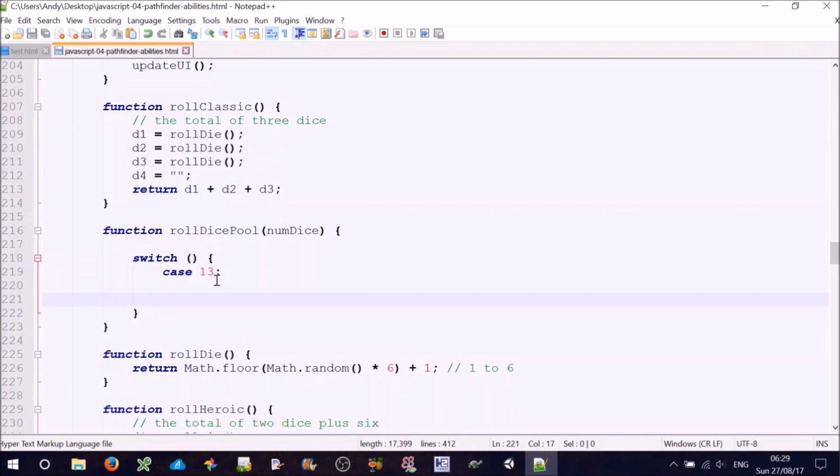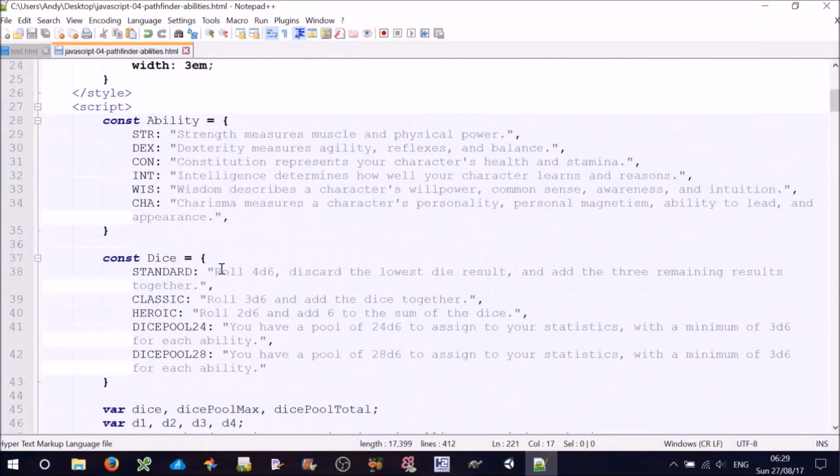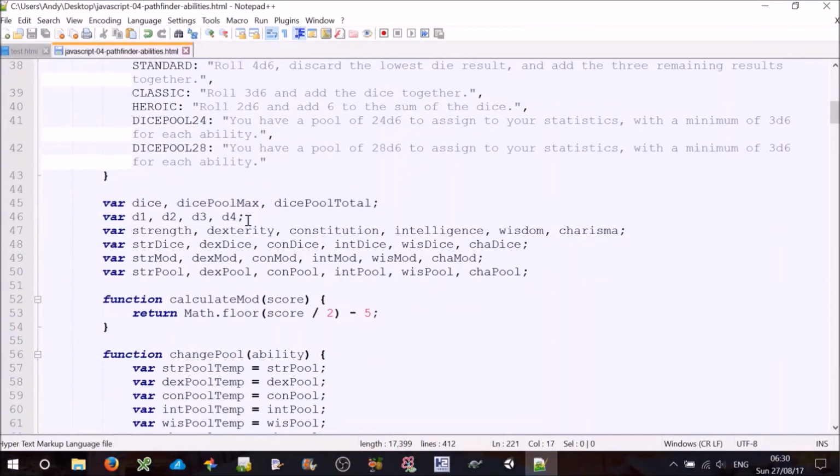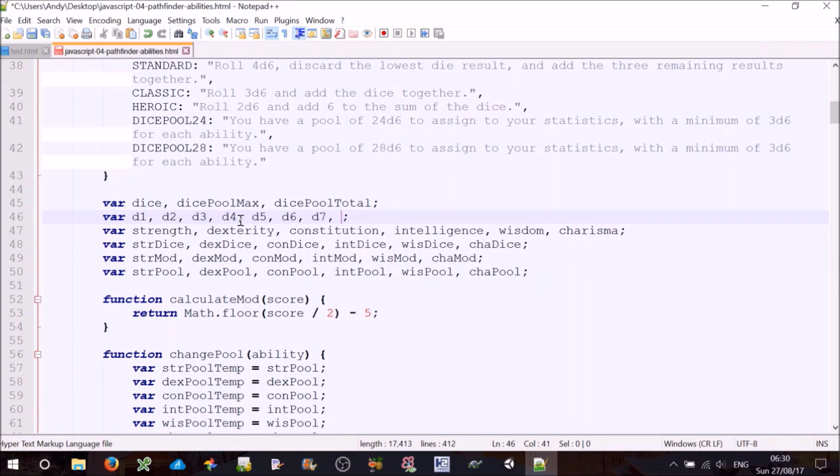Knowing that there could be 13 dice, we should, back up here, we should probably create 13 dice. Sounds a bit unwieldy, but we'll find an easy way to do it. So just go ahead and do that. D6, D7, D8, D9, D10, D11, D12, and D13.